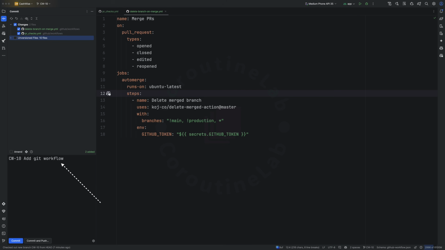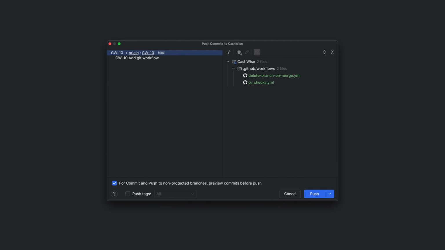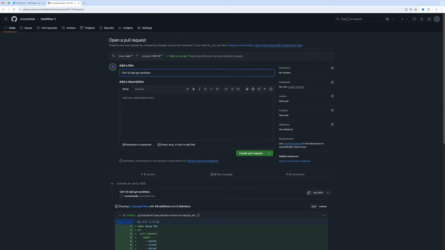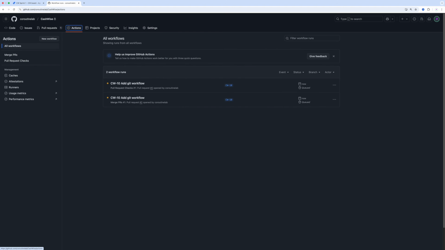I'll demonstrate this process once more, but moving forward, we'll skip showing all the PRs at the end of each task to save time. However, you can always check the commit history and pull requests on GitHub to follow along. Each PR will be linked to the ticket number we created earlier, making it easy to track progress. If the Spotless check is successful, then we will see the build is passing and we can merge the code to the main branch.